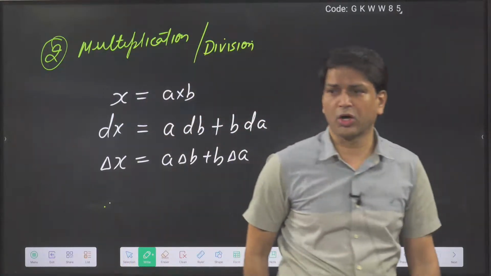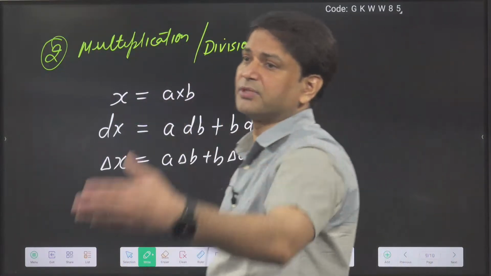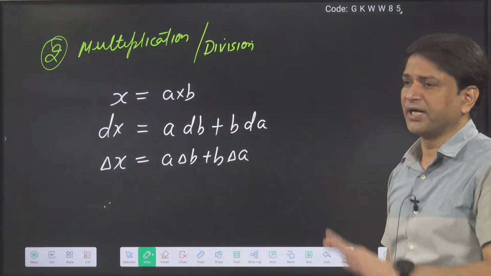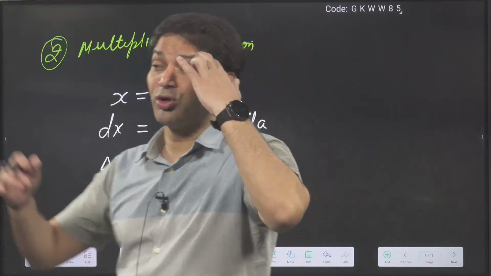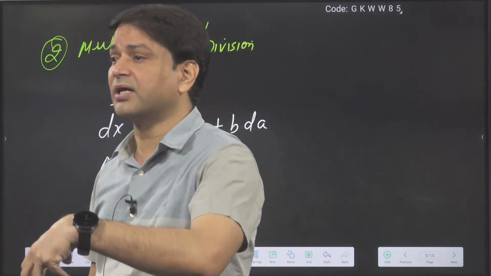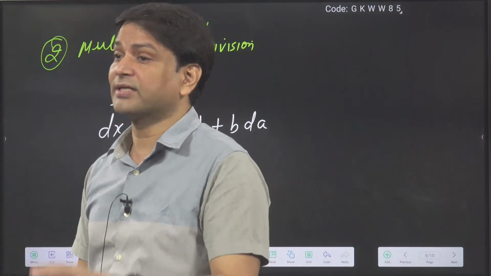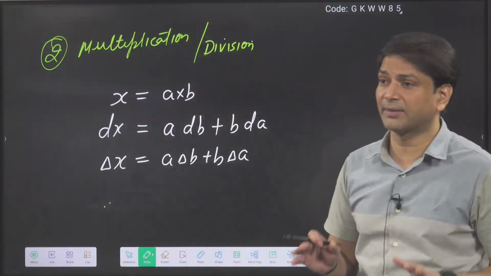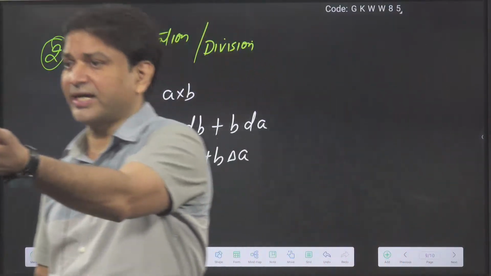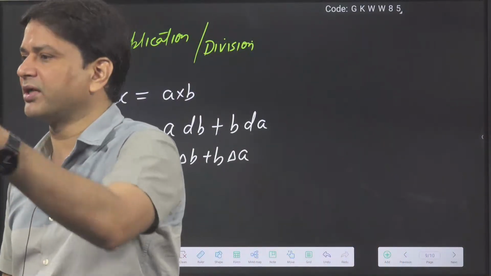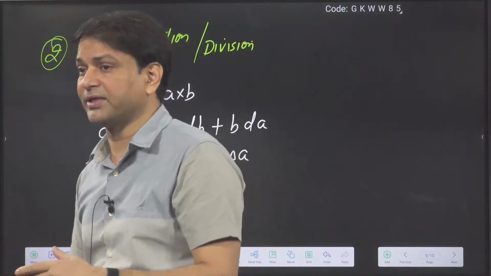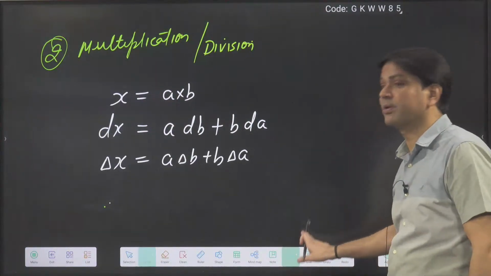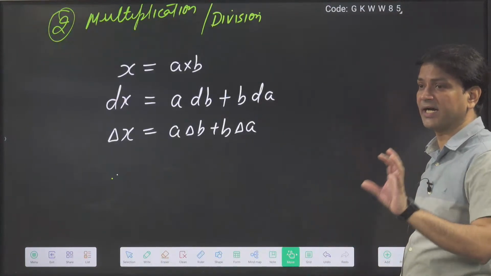Everybody got this or not? Somebody can think, sir, I can mug up this formula, it is easy, I will get the error directly: delta x is A delta B plus B delta A. But here I gave two quantities. Suppose you have three or more quantities. Some quantities are in the denominator, some powers are there. Those you cannot differentiate easily. That's why I said we will not mug up the formula for error. In this case it is simple, two quantities are there and the power is 1. But in some cases more quantities will be there and the powers will be different, so we cannot differentiate easily. That's why we will not remember the formula for error in the case of multiplication and division.